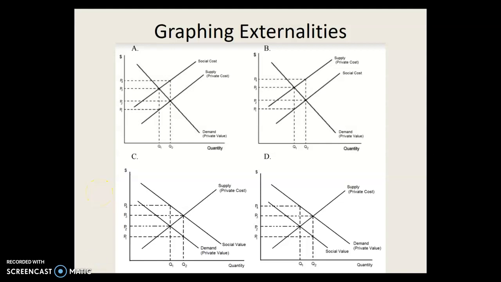Hello, economics students. In our last lesson, we talked about externalities. Just as a refresher, an externality happens when someone incurs a cost or a benefit of a product or service, even though they are neither the producer nor the consumer of that service. So today we're going to continue our discussion of externalities by looking at how externalities interact with supply and demand and how we would go about graphing the externality. Sounds fun, huh? Well, let's go ahead and get started.